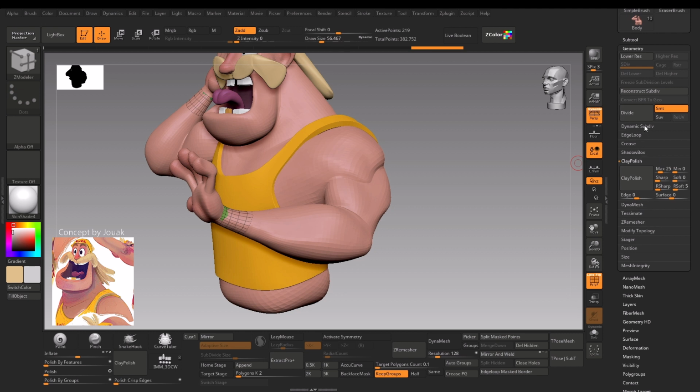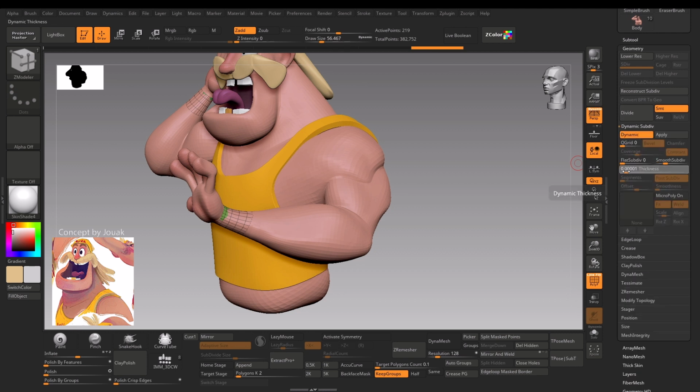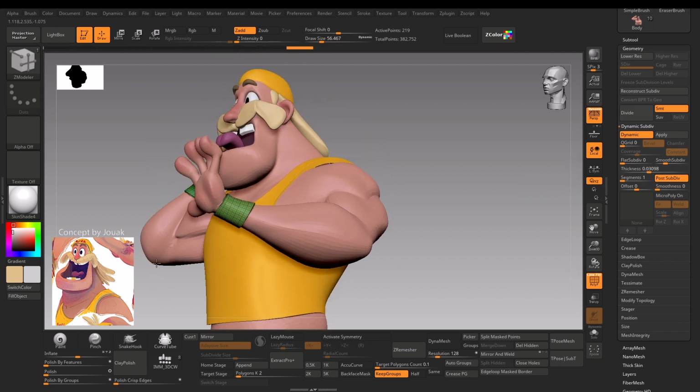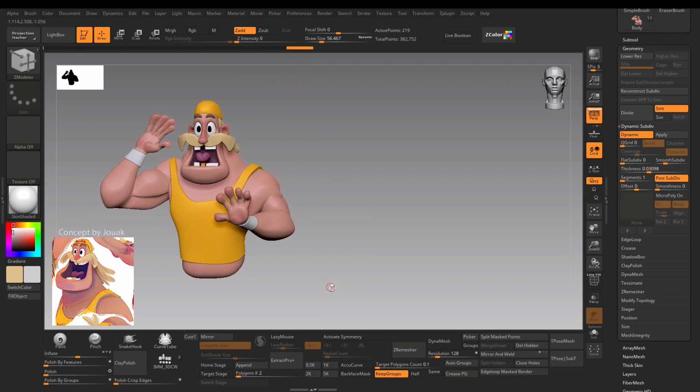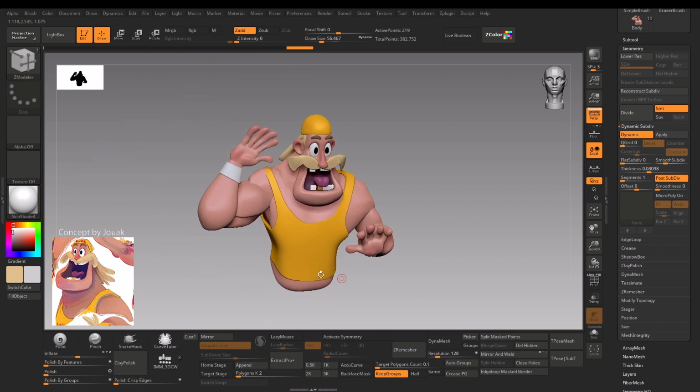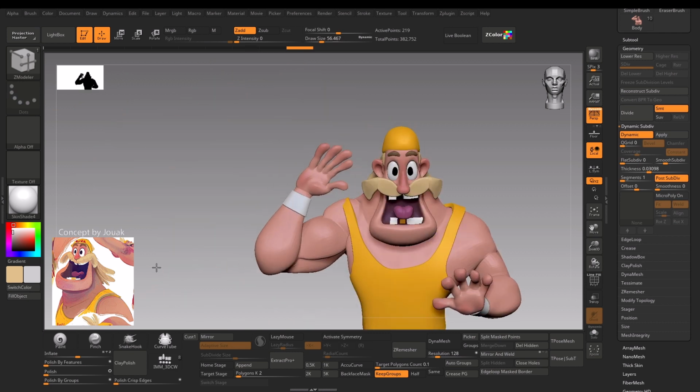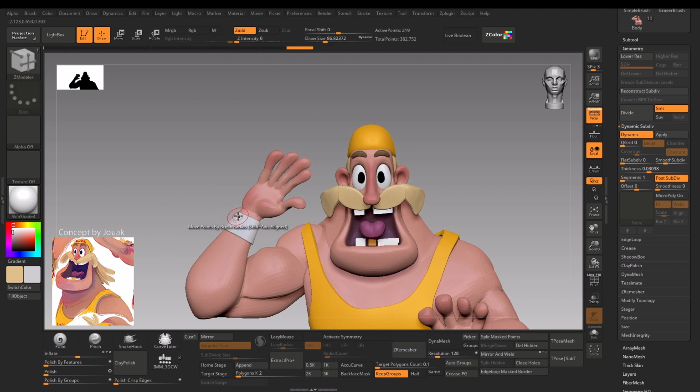Go to dynamic subdivision and just increase the thickness. Now we have the armbands. It still needs work. We still need to make the design appealing, but it's a start.